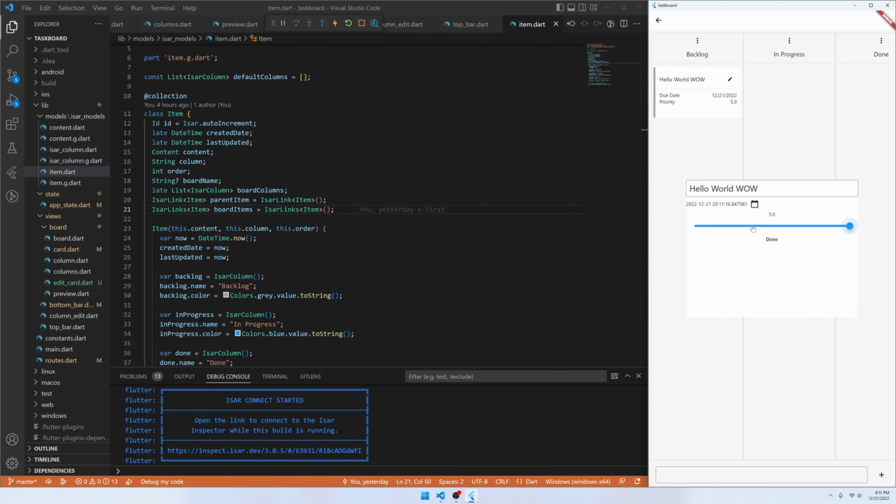The next thing I want to work on is two attributes that I forgot to add to the edit screen. I want to add the board name and the parent item here. I want to be able to change the board name to a shorter form of the text, because as I showed before, if you go into an item, it shows the entire text on the top right here. So I want to make sure that I can give it a short name so it doesn't take over. And I also want to be able to change the parent item, because that basically allows me to move the item from one board to another board very easily. So let me go ahead and work on that implementation and I'll be back.